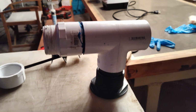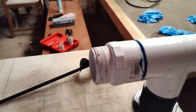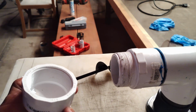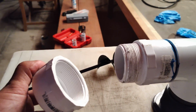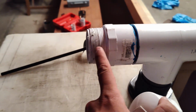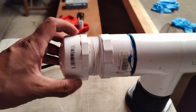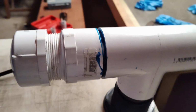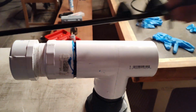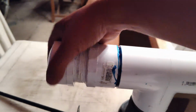So once it's screwed in, this is what it looks like. And at the end, once again, I was just using random parts lying around and I couldn't get everything I wanted, and Home Depot just happened to have a cap that's threaded instead of a slip-on, so I'm using the adapter. But you can use one where you can slip on and put a regular 2-inch pipe in here and then slip the cap on, but mine's going to be threaded, so it's going to go in like that, right? The reason why you want the threaded on this end is because when the food is dispensed, you don't want anything falling out. And this cap right here is going to serve another purpose. Let me show you what it means.